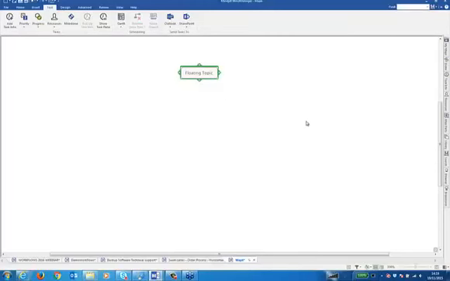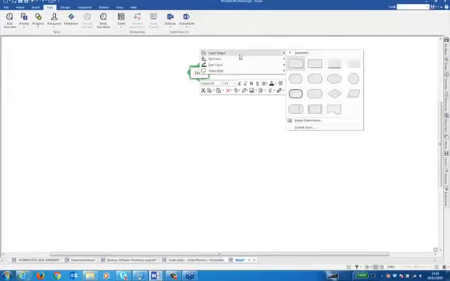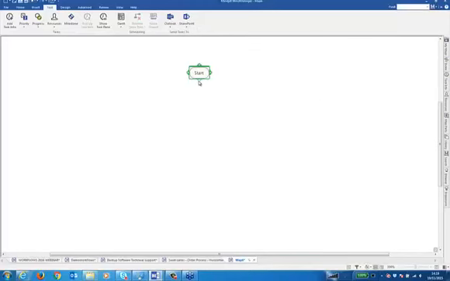So like in this case, let's create an example. So we start here. We can change the topic shape. Let's choose the capsule, which is normally used to start the flowchart, and then you only need to click on either one of the plus signs and go for the next one.